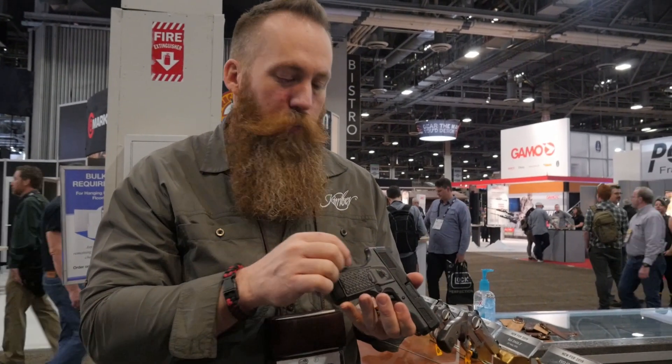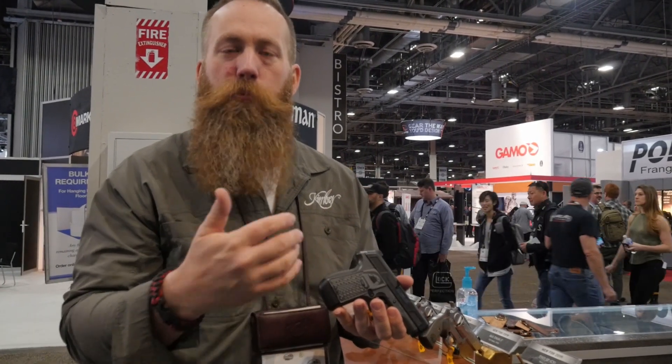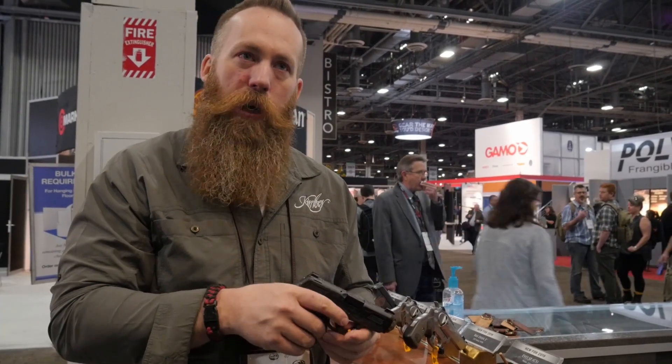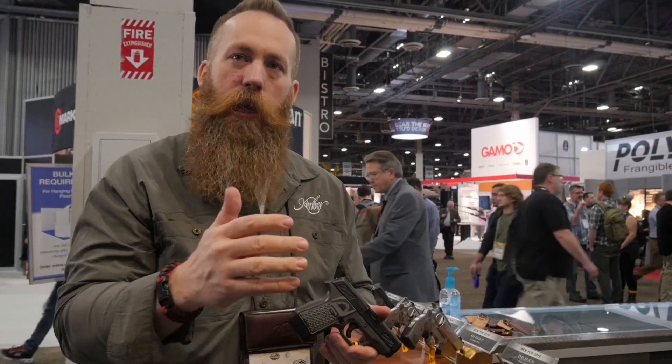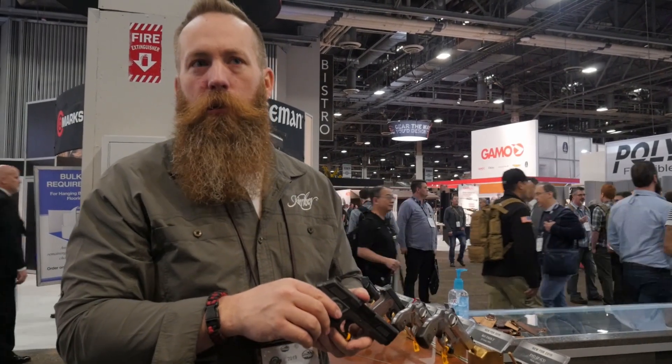Same thing with the grips — we'll be making additional grips, because there's no grip screws as you can see here. You'll be able to take the back strap out and swap these grips in small, medium, and large. Two seven-round magazines are included, and eight-round magazines will be available very soon. MSRP, if you're looking at the four models, is somewhere between about $850 to about $1,000 depending on which model it is.